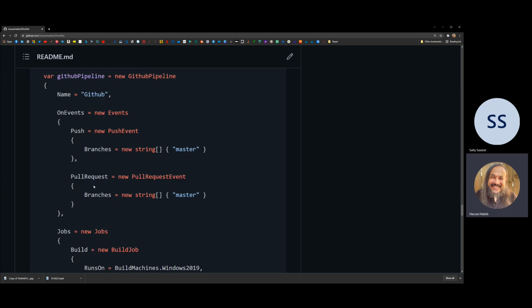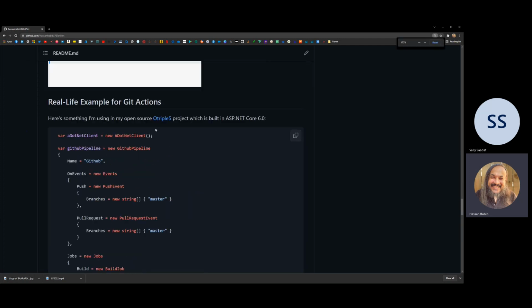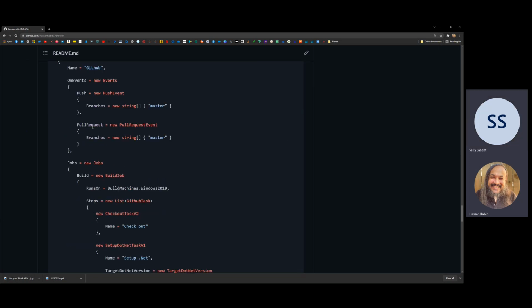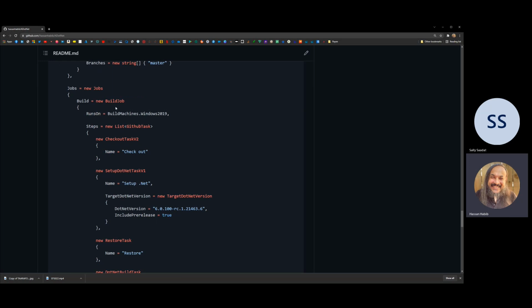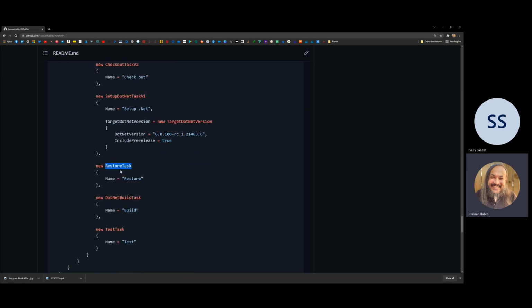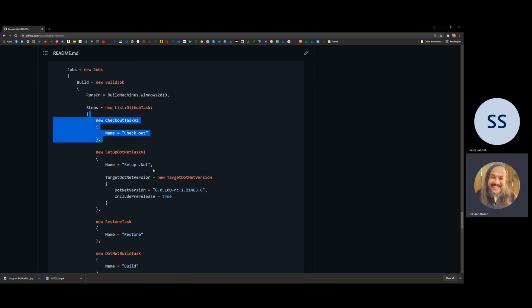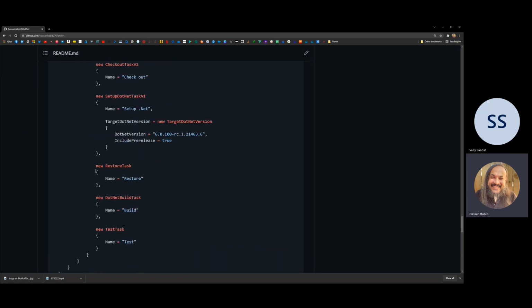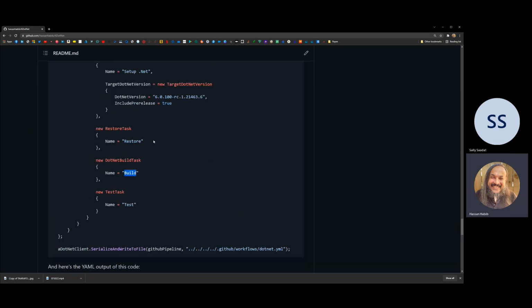So as you can see here, there is one for ADO, and then Cherie came in and she helped me out with the Git actions. So we basically built all the Git actions. So there's build step, checkout, setup .NET, restore task, build task, and then test task. See how easy that is? Much simpler, much easier to know because there's a lot of autocomplete that will happen here that will make things much, much easier. You don't even need to know, this is just naming things. You don't even need to name it in one way or another.